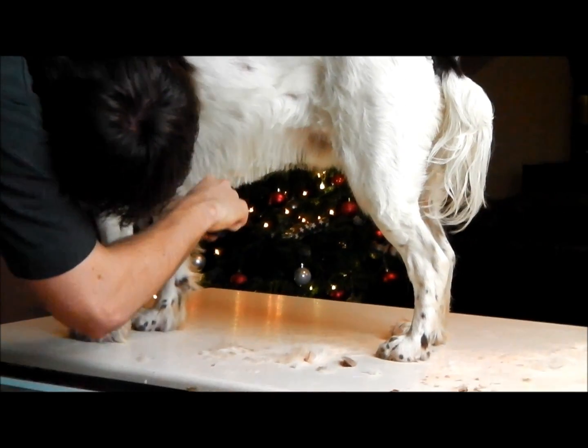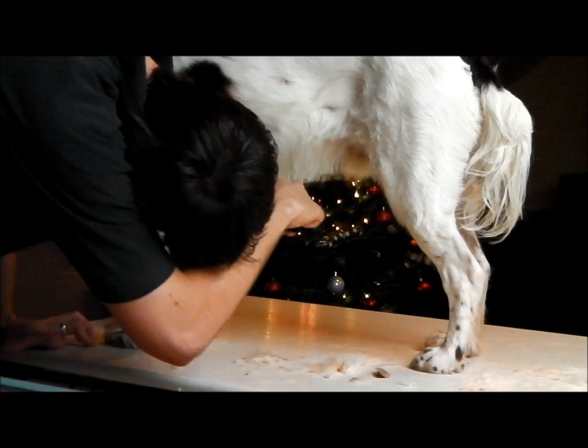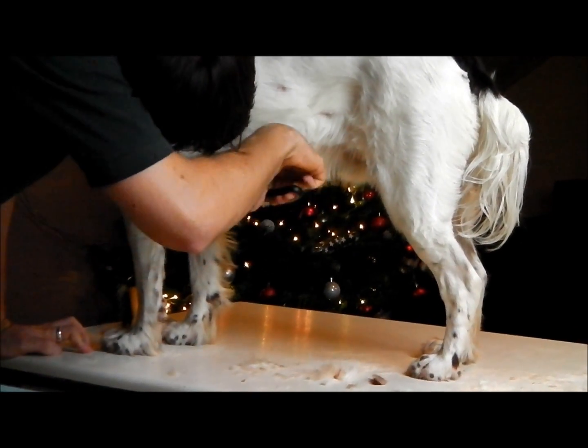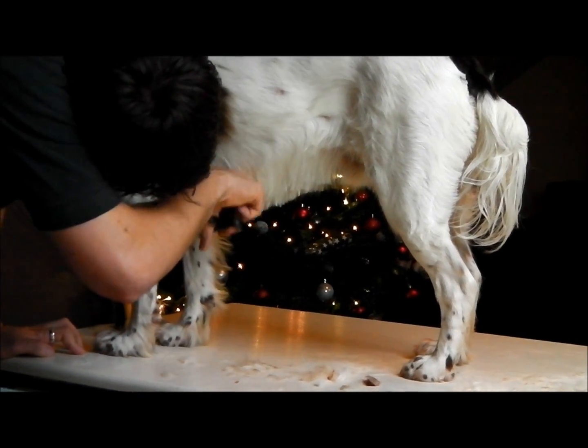Trying to get a lot of this stuff off from underneath them because, again, this is really bad for picking up the dirt. I try and cut it at angles if I can to try and keep it as neat as I can.